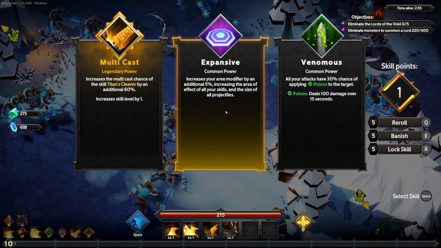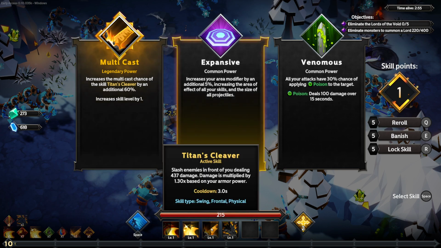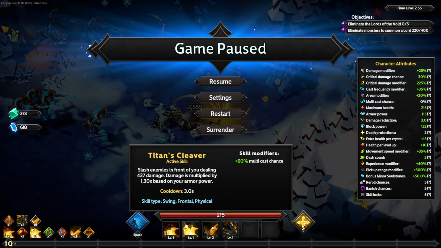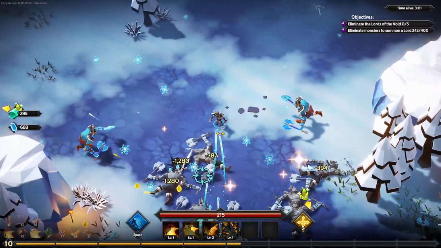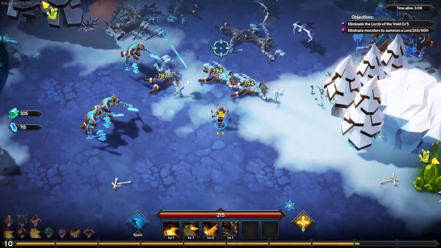There we go. All right, so here's an example of a legendary power. This one is for Titan's Cleaver. Increase the multicast chance of the skill Titan's Cleaver by an additional 60% and increase the level. So right now it's doing 437 damage. So we're going to pick that up. And that has taken it to level 2 for us. Now what multicast is, it's the chance when your ability goes off for it to cast a second time.